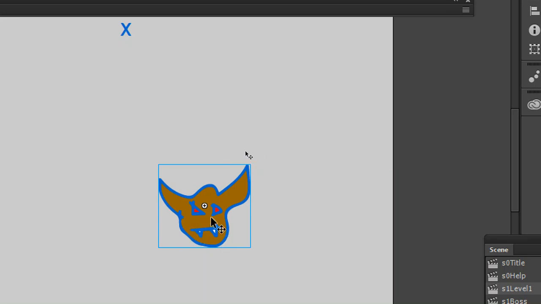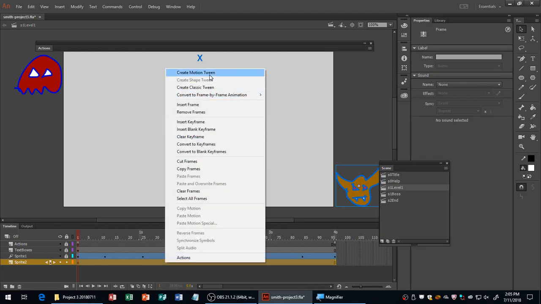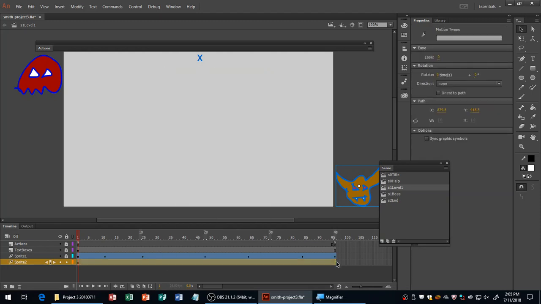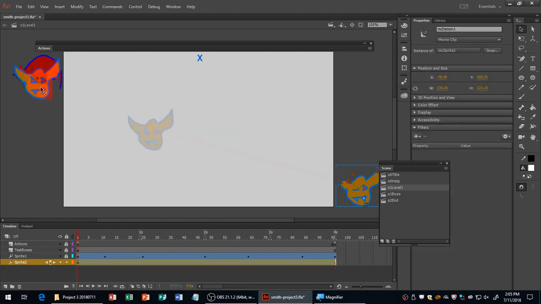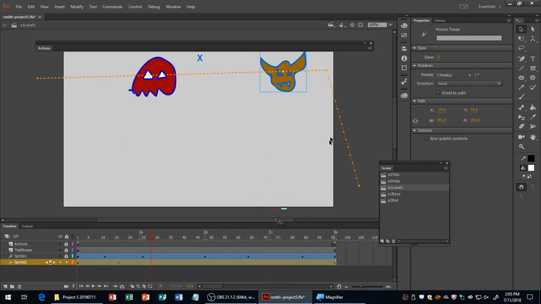And it's the object there. I'm going to put it on a different part of the screen. I want to animate it similar to what I've done with the first sprite. So outside of the canvas, I'm going to put it somewhere outside. I'm going to convert my sprite to a layer. I'm going to right-click it, create motion tween. I'll go to frame 96 and move it over somewhere, and then go in the areas in between and move it around so that it goes to different parts of the screen.